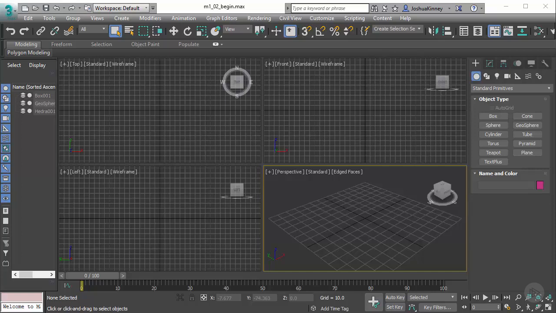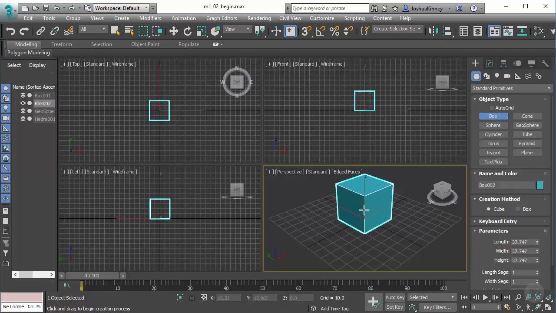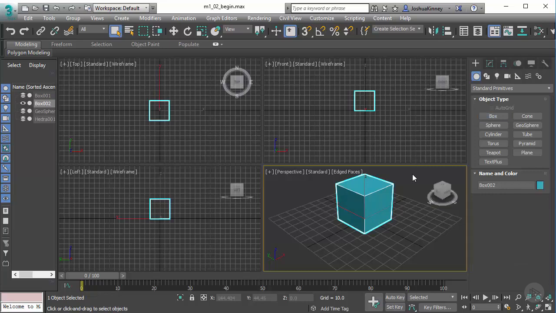In this video, we're going to learn the basics of how to work with polygons in 3ds Max. Alright, so the first thing that we'll need to do is create a standard primitive in our scene to start working with. So let's go to the Create panel, Geometry, Standard Primitives, and let's use Box. I'm going to use the Cube Creation method, and then left-click and drag this into the middle of my scene, and then release, and then let's right-click to stop the creation process.